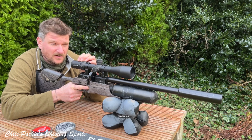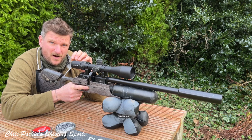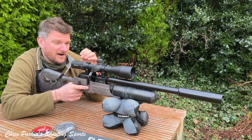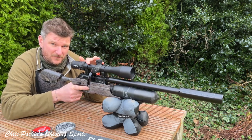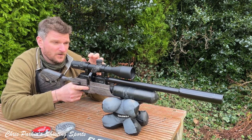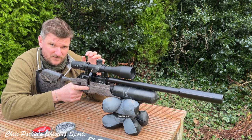Well, the deal is done. This is going to be my air rifle for the next 6 months. It's an FX Crown Mark II in .22 and it's the 12 foot-pound variant. And I've paired that with an Element Nexus rifle scope. This is the top of the range Element Optics scope, and it's the one I haven't done the full review on yet, because I wanted to save the best, the most expensive, to last, because it's the one I'm going to use myself for my purposes and the longest of them all.